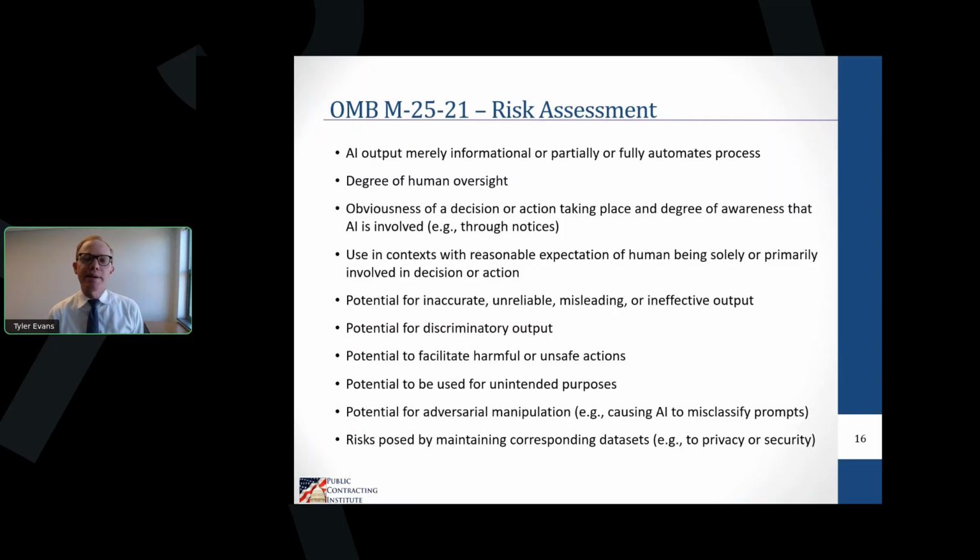And then also what types of data sets is it maintaining, right? So essentially, if you have a model that was already trained, you can't prompt back into the data set, it's not an issue. But if you're continually updating, well, if it has a lot of social security numbers in terms of the application that you're thinking of, yeah, that's probably going to be a high impact AI type situation.